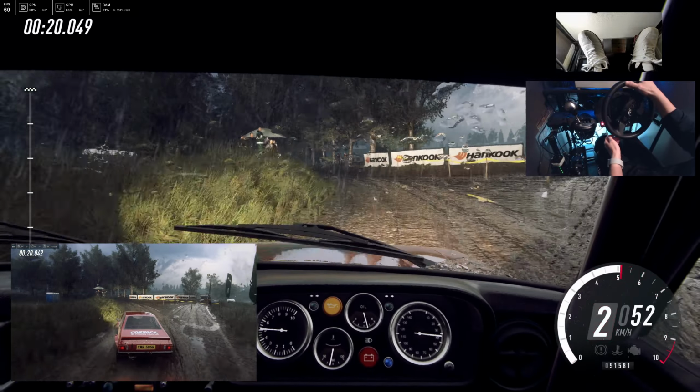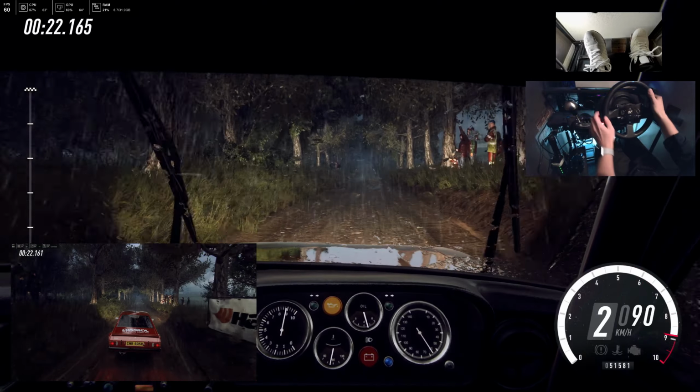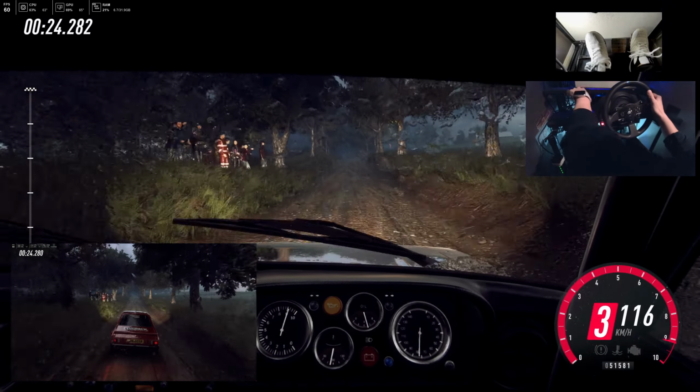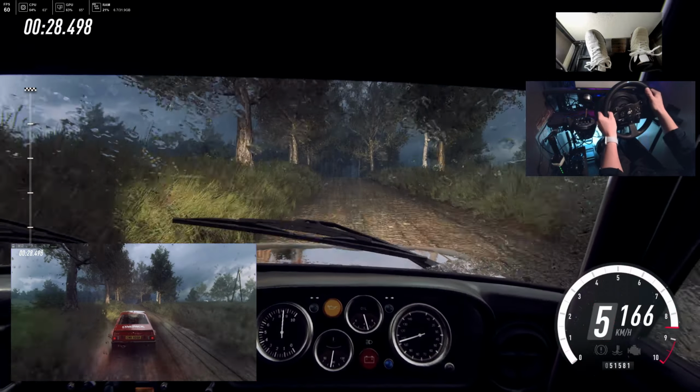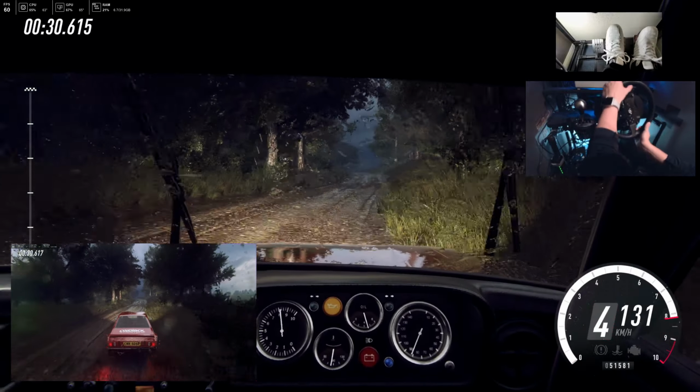120. Flat crest, 50. Keep left of a jump. And keep right into caution, 6 left of a long of a jump, tightens 4.